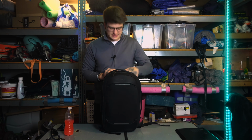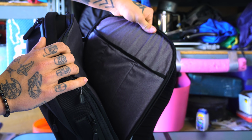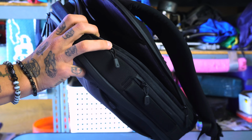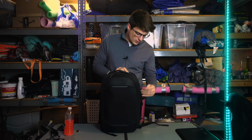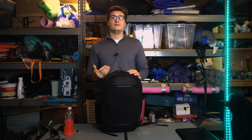You do have a laptop or a tablet sleeve right behind it that looks like it would fit most iPad Pros. I think you could probably fit a 15-inch in, but if you have a 15, like I said, on their website, it said the pocket was a 14-inch. Might want to reach out to them and see before, but overall, very solid laptop compartment, nothing crazy, no extra organization, just laptop compartment with a little bit of a tablet sleeve.